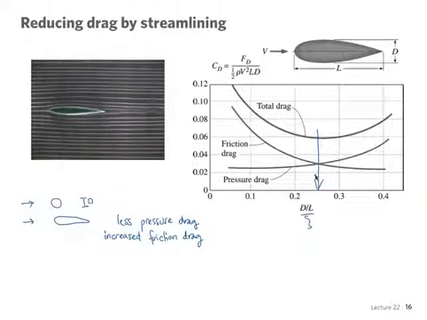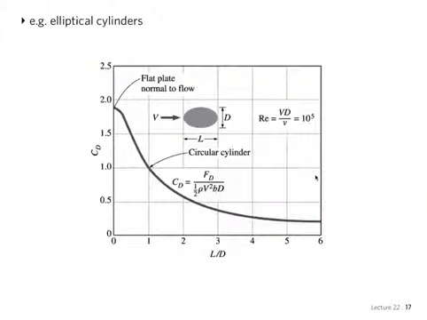And so let's discuss a little bit the flow around a sphere. Before I do that, this example is to emphasize the idea of streamlining. We have here a plot of an elliptical cylinder. So we're looking again at a cross section. This would be a cylinder like that, but we're looking at the cross section.